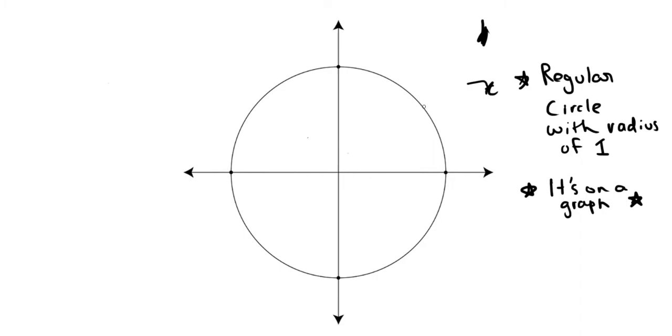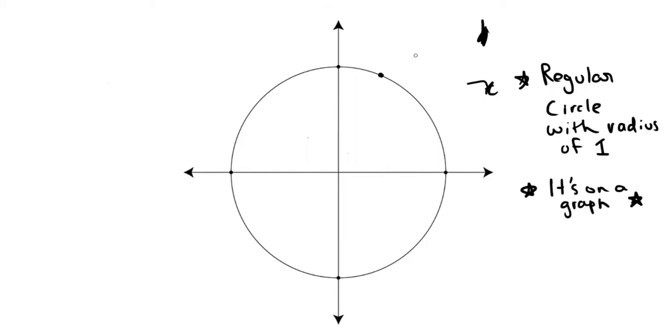So let's just say I gave you an arbitrary coordinate on this circle. As with right triangles, you cannot find the 6 trig functions unless you're given something like a side length. Similarly, you cannot really find the trig functions of any angle on the unit circle unless you're given a coordinate. Okay, so let's try something over here.